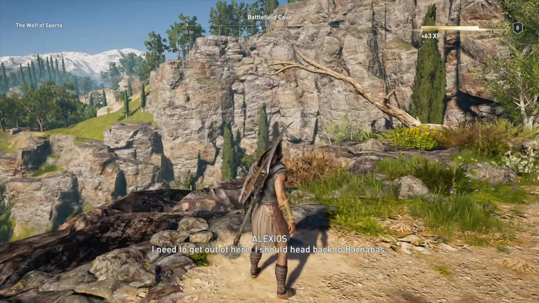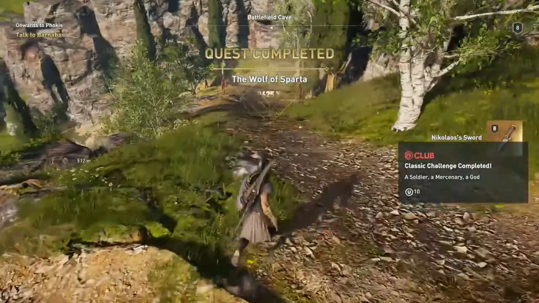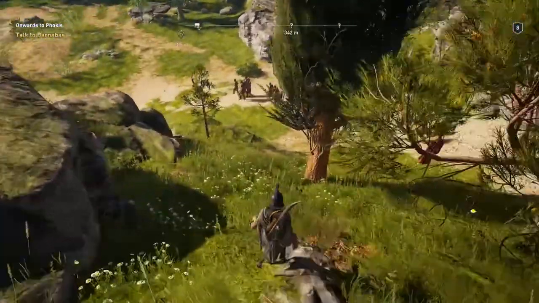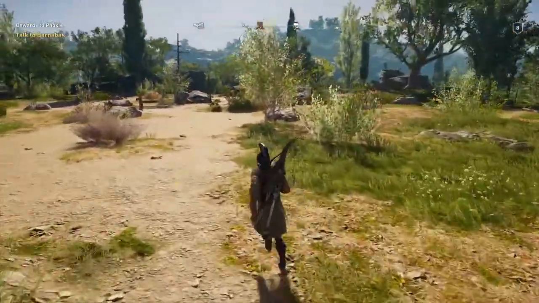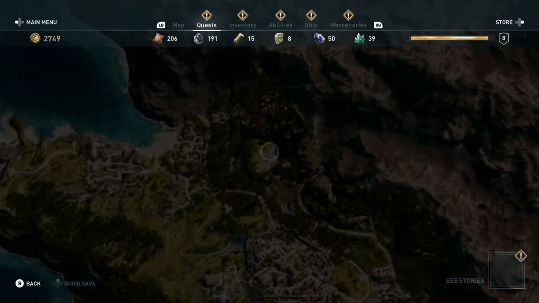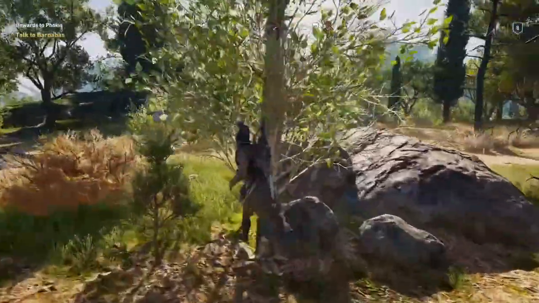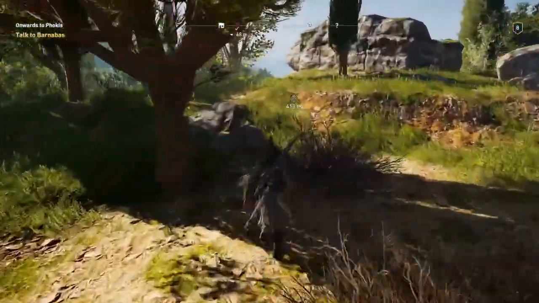I need to get out of here. I should head back to Varnavas. Oh, shit. Oh, Ubisoft Club challenge completed. That took a turn. I didn't expect that. I really didn't expect that. So let's speak to this guy and then that will be it for today's episode. Ah, it's down here. I was looking for it on the top and I couldn't find it.